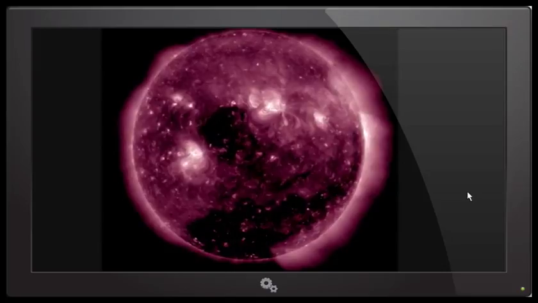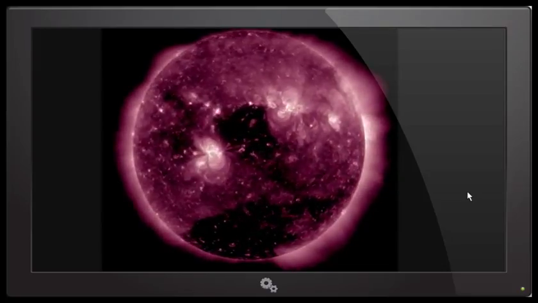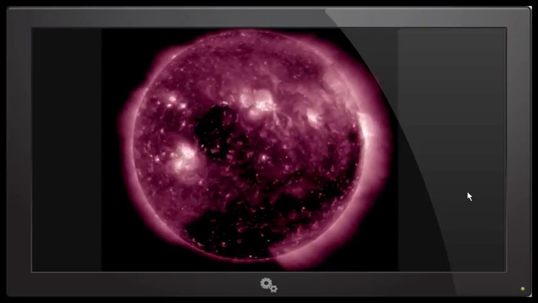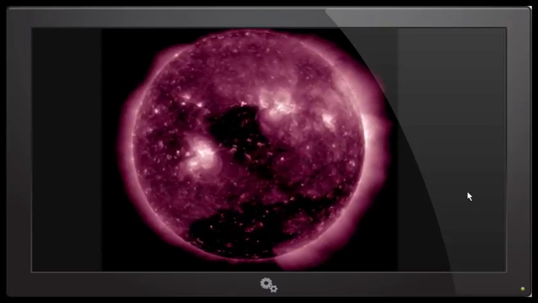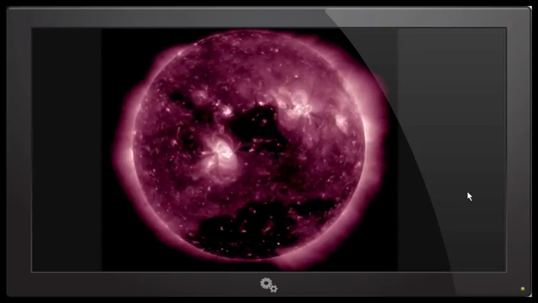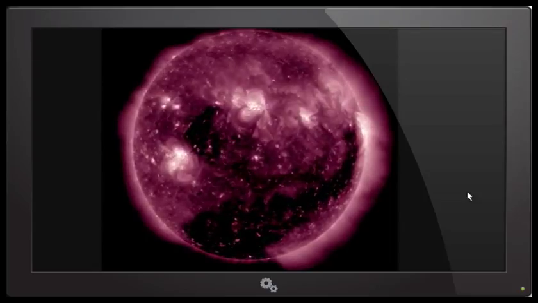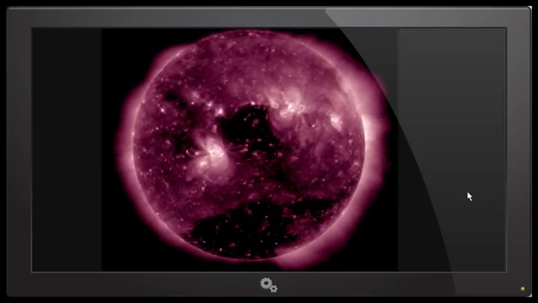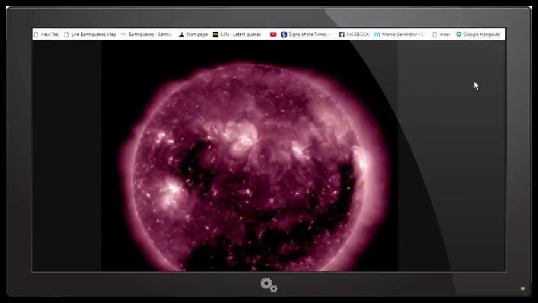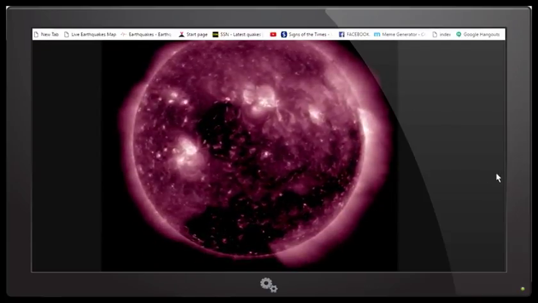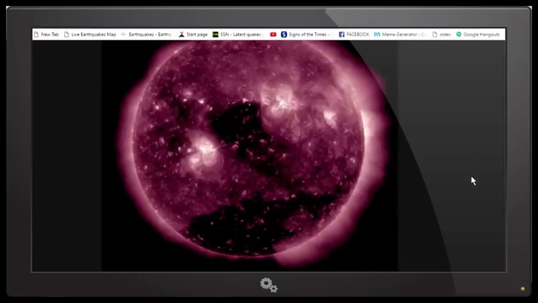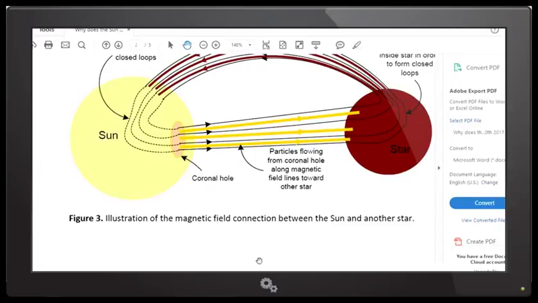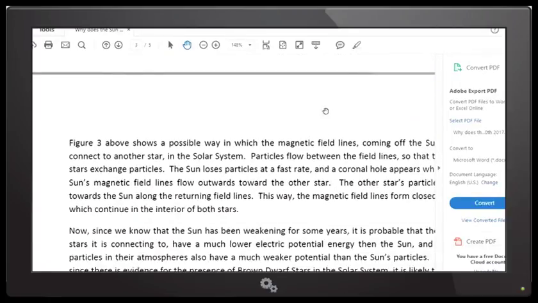Now, there will be people that will say, look, you're absolutely crazy. This is not happening. Okay, well, if that is your statement, then you prove to me what is causing the massive, deep coronal holes on the sun. So far, ladies and gentlemen, I haven't had anyone come with credible information pertaining to what is happening on our sun. Why are these coronal holes opening up constantly? It seems like every single week since the middle of 2016, we have this problem. Now, we're going to go ahead and go into the rest of this report.